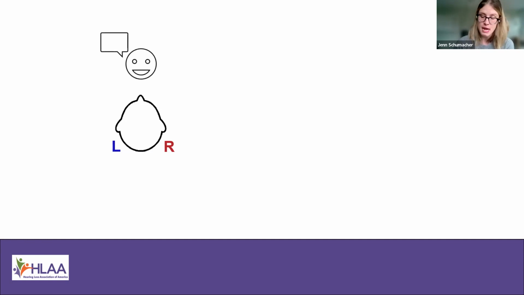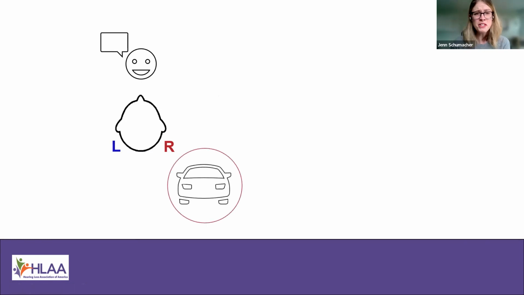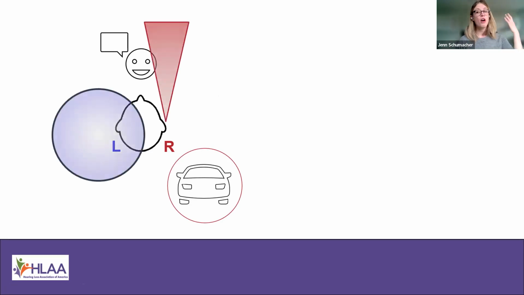So the first thing would be, in this situation, let's say you're wearing the hearing aids. This is your left ear with the L, your right ear on the right with the R, and then you have a friend sitting in front of you talking to you. If we start to add in a little bit of noise, what our hearing aids are going to do is that hybrid microphone approach. It's going to keep all around in one ear and then a directional pointing towards your friend in front of you.